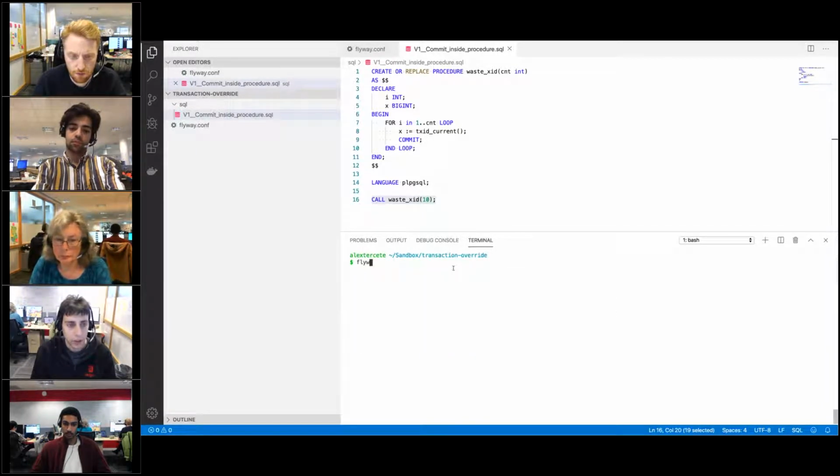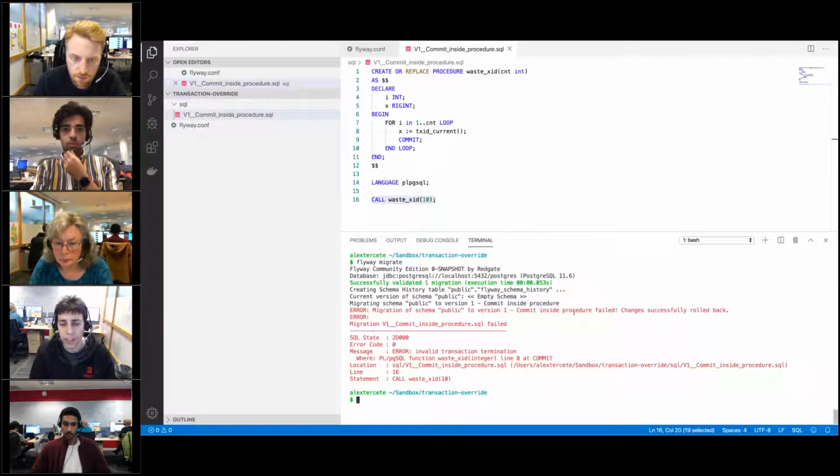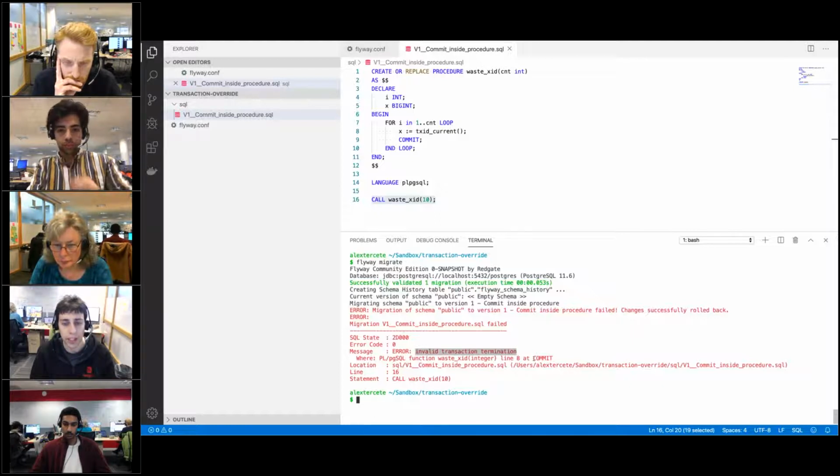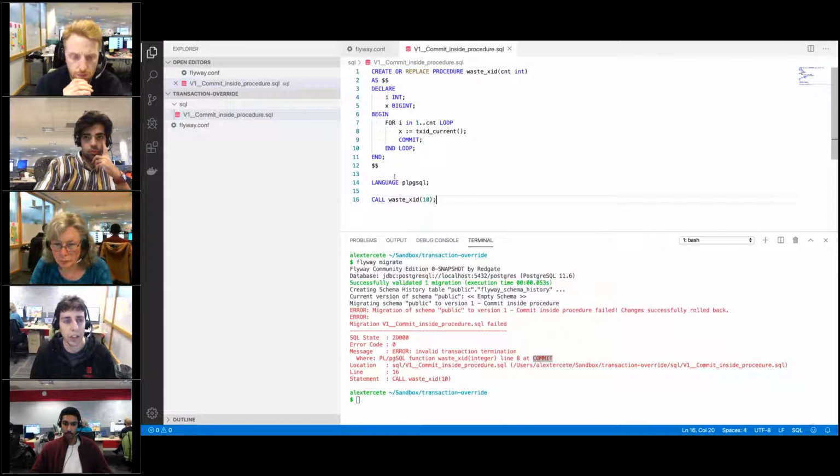as pending. So if I try to migrate this script, then it says that it fails, and then it says that there's an invalid transaction termination. So as I mentioned, it's interpreting that commit inside of that procedure as being the commit for the transaction that Flyway has opened. And in this case, this procedure is valid in Postgres, but because this is being called from the same migration, it's harder for us to detect that this commit is being actually called as opposed to just being declared inside of the procedure, which would be absolutely fine.